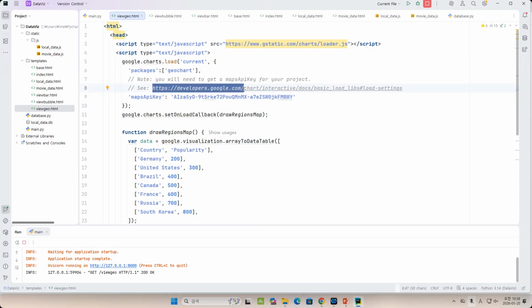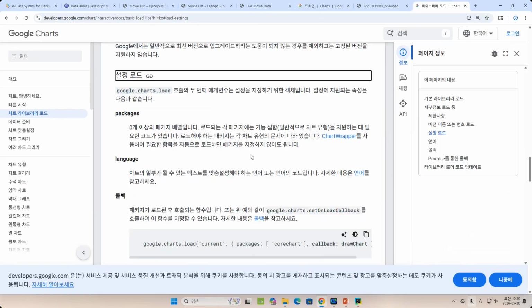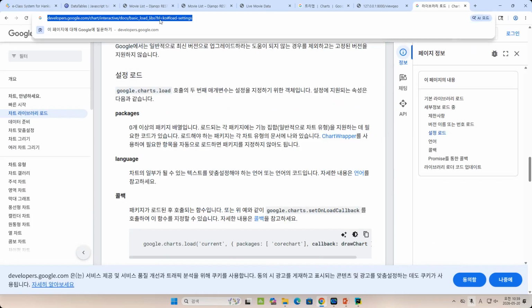You can check your API key when you go to developers.google.com. Oh, this is in Korean. Can I change to English?